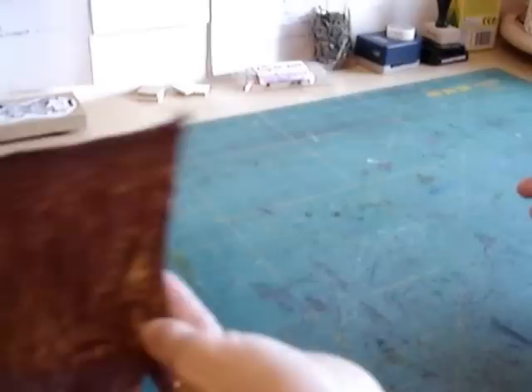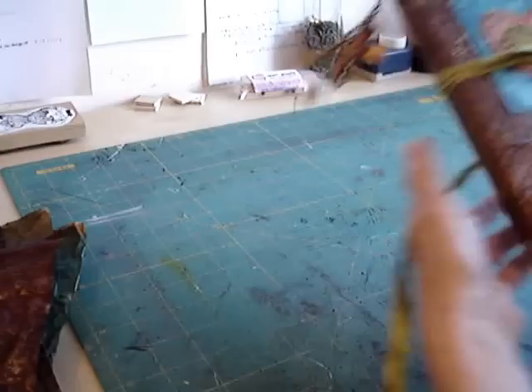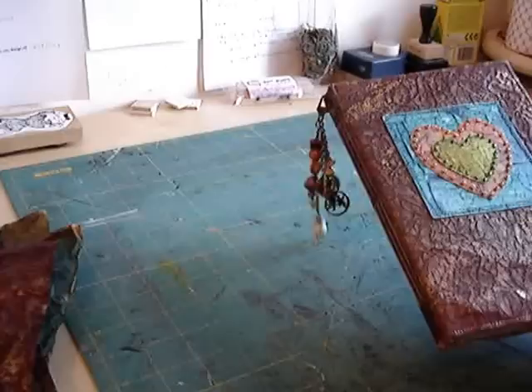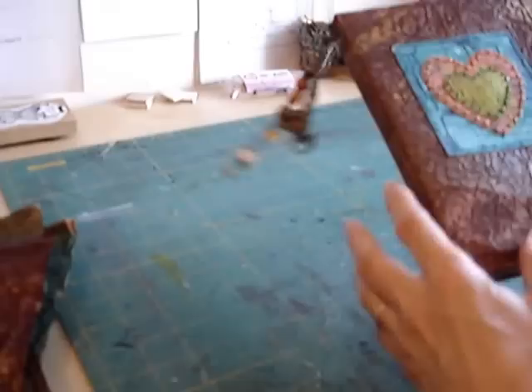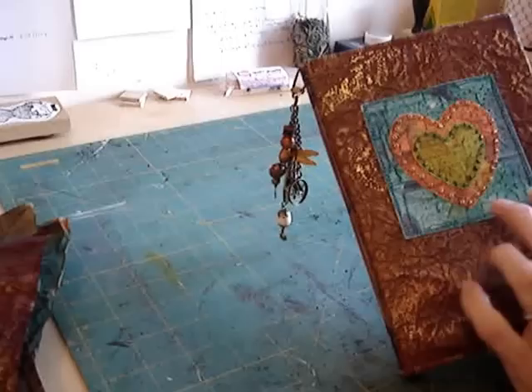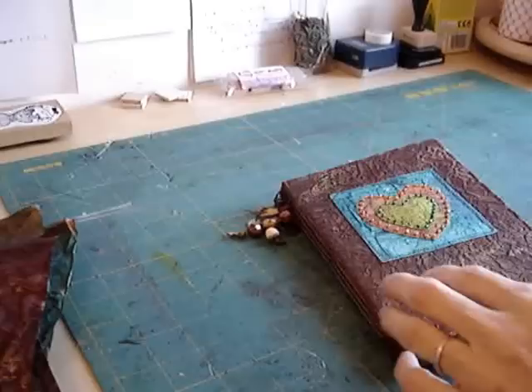I made one of the sheets into this junk journal, which is for a swap. It's tied with a bit of sari ribbon. And I made a charm to hang on the back of the spine here. The paper that I made has got a bit of foiling on it — that's the main extra bit I've done differently from those papers I just showed you. The decoration is another type of paper that I like to make, called fabric paper, and this is from Beryl Taylor's book, Mixed Media Explorations. Fabulous artist and a brilliant book as well.